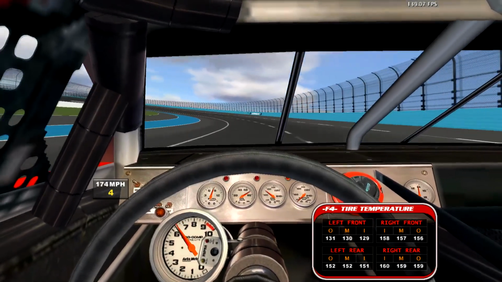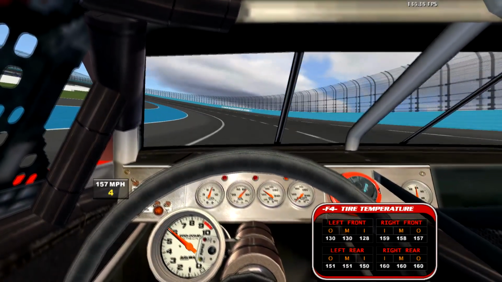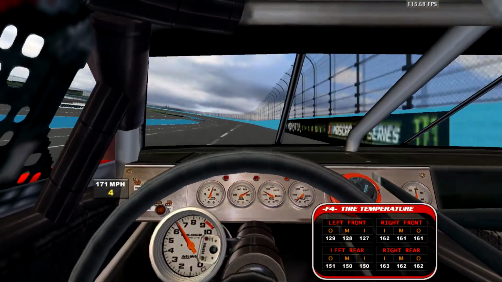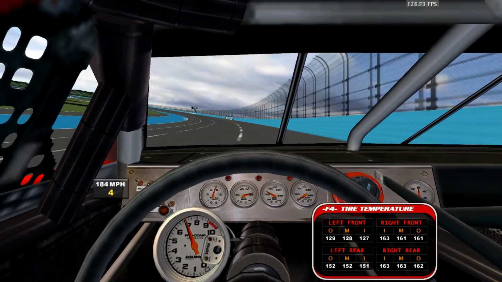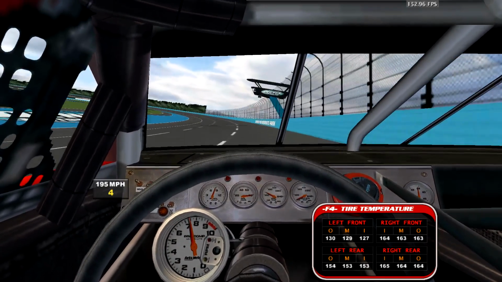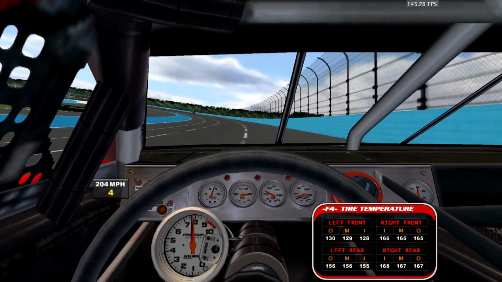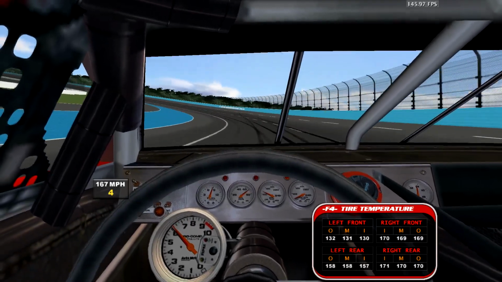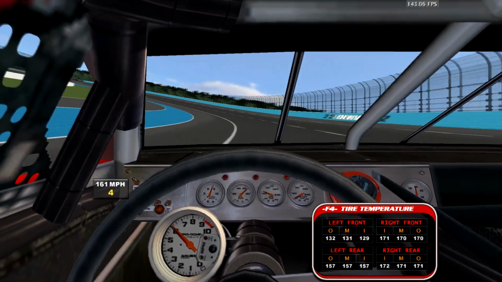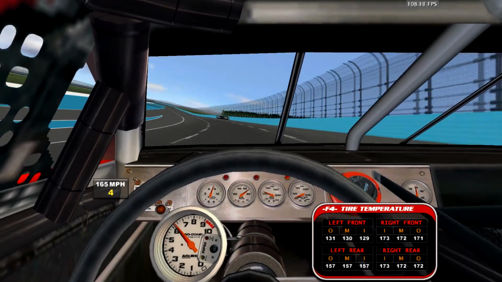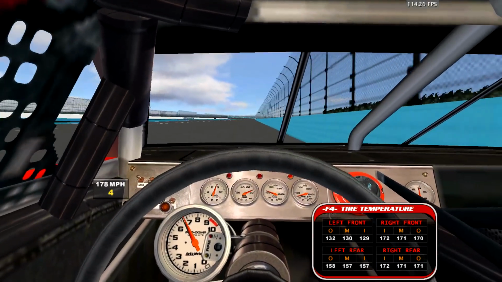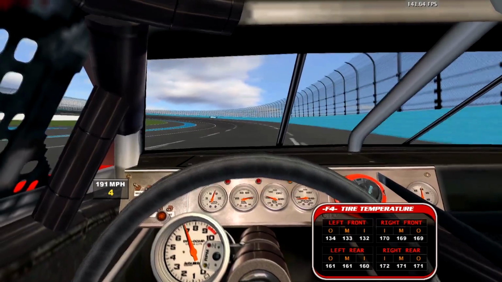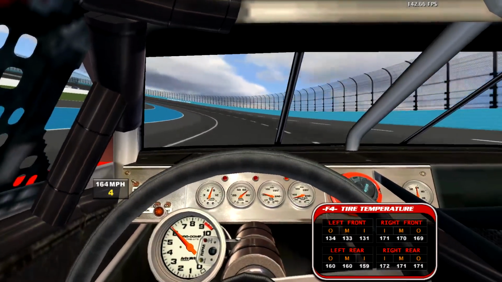So we got up to just over 195 miles an hour on the back stretch. And on the front stretch, we're going to be going significantly faster. Watch this. I'm going to take the outside line just to show you how fast we can get to. So we got up to 195 miles an hour at the end of the back stretch. And I was not paying attention to my speed at the end of the front stretch, but we were going well over 200, considering by the time we got to the start-finish line, our speed matched what it was at the end of the backstretch. So we're going a little bit faster into this corner this time.